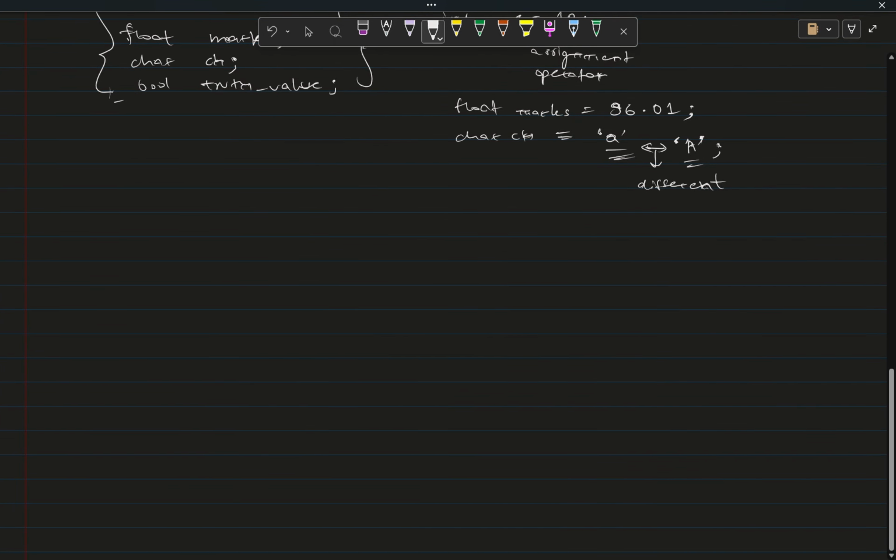Now suppose someone asks you what the rules for variable names are. You can say that a variable name starts with an underscore or A to Z characters.